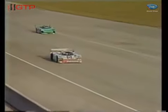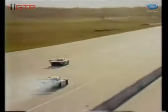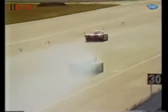Left headlights are on the car, a slower Camel Lights automobile, one of the Essex Buicks coming up to the outside of the car, and the Camel Light car will pass the GT prototype. Smoke out of the right rear. Looks like tire smoke from the right rear of the Bob Wallach driven Porsche 962.